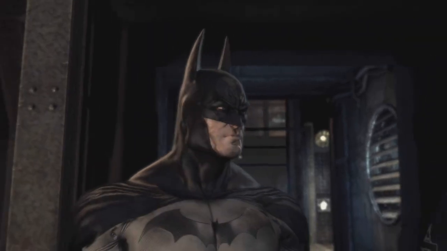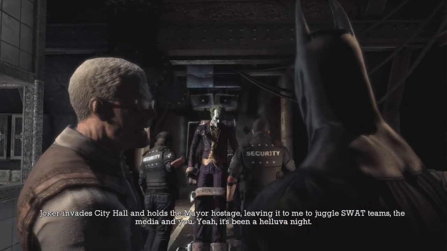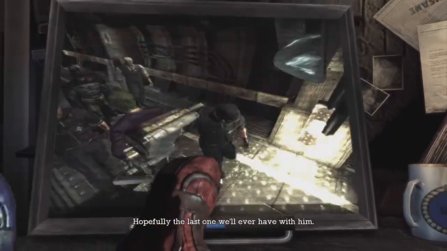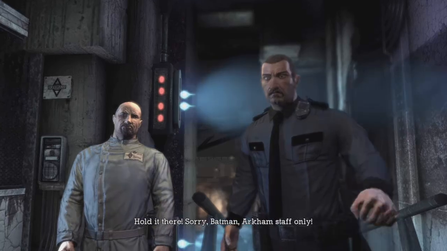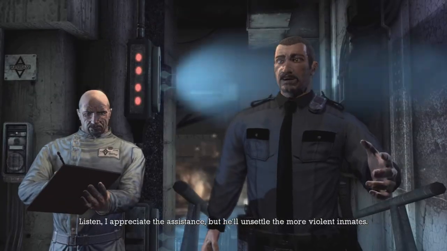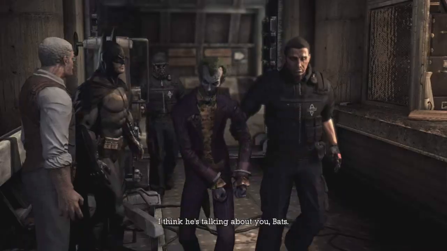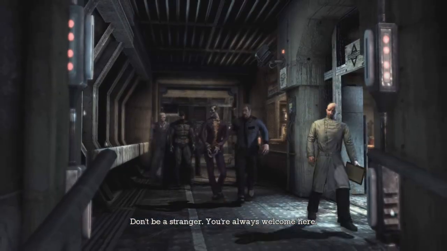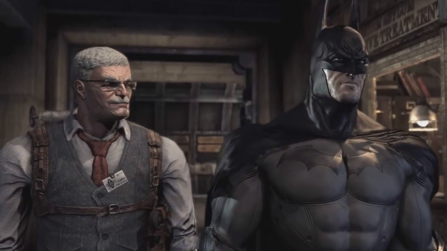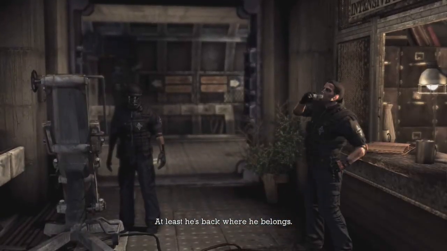Long night, after all this. Joker invades City Hall and holds the mayor hostage, leaving it to me to juggle SWAT teams, the media, and you. Yeah, it's been a hell of a night. Hopefully the last one we'll ever have with him. Yeah, right. Hold it there. Sorry, Batman. Arkham staff only. I assure you, if anyone's qualified, it's... Listen, I appreciate the assistance, but he'll unsettle the more violent inmates. I think he's talking about you, Bats. Don't be a stranger. You're always welcome here. Gotta say, it's good to be back. You okay? He surrendered almost without a fight. I don't like it. At least he's back where he belongs.